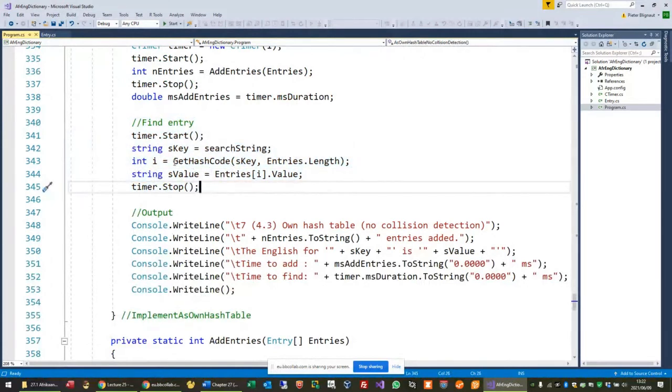When we want to find the data, again, you have to calculate the hash code of whatever we are searching for. That get hash code method will take that search key as well as the length of the array, get the index, and then we return the value. So there's no searching done. No binary search, no sequential search, not at all. Calculate the hash code and we go there. There's no searching done when we find an element.